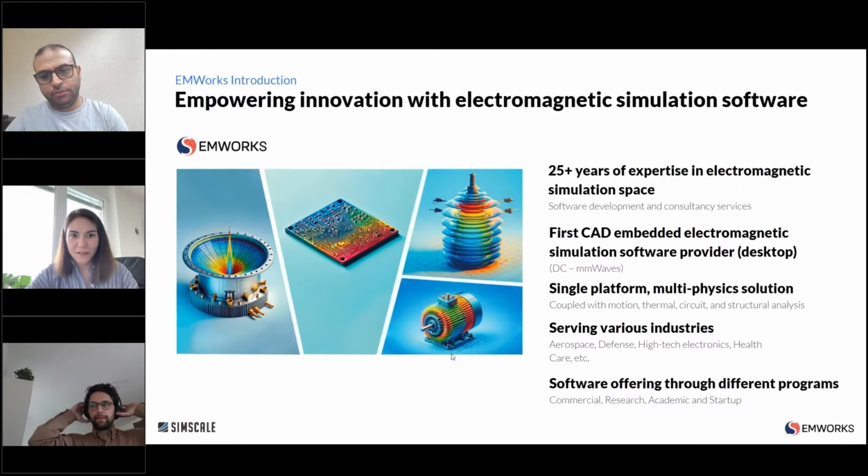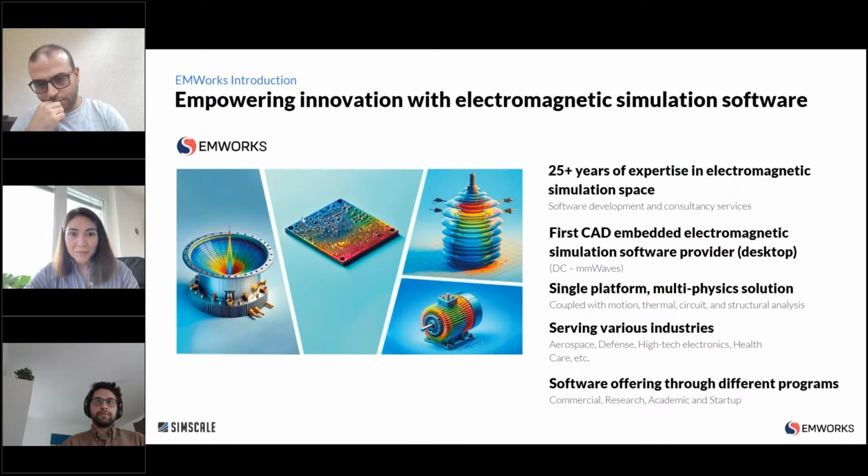And of course, being a single platform with multi-physics solutions explains why a collaboration between SimScale and EMWorks was inevitable. And also independent from user background, whether they're coming from academia or commercial or research, EMWorks has been serving a variety of industries.